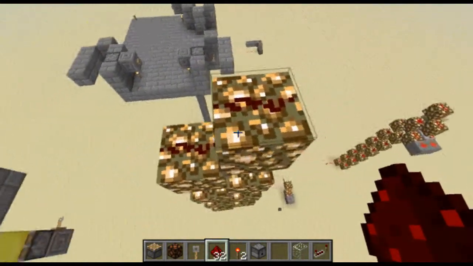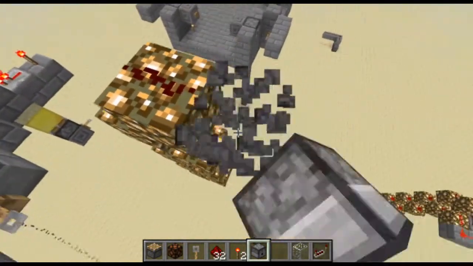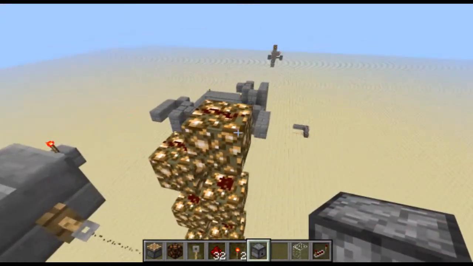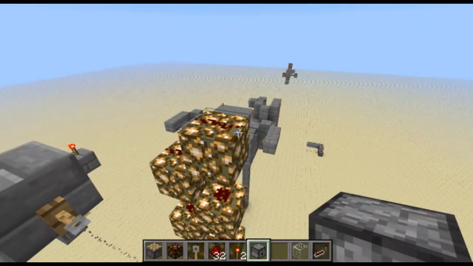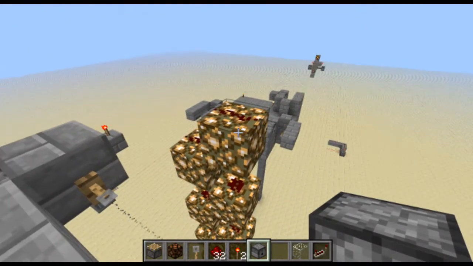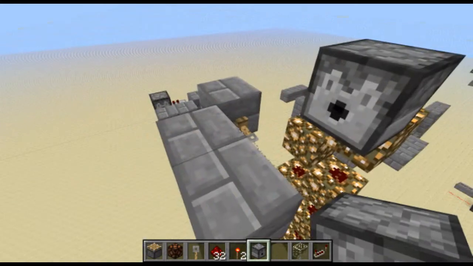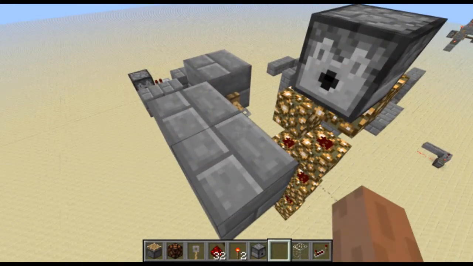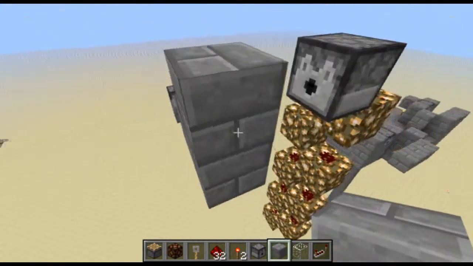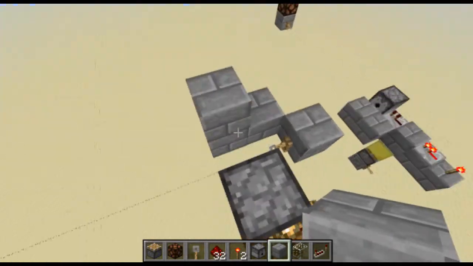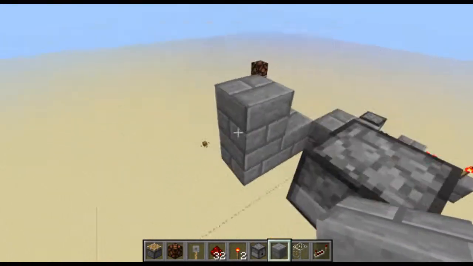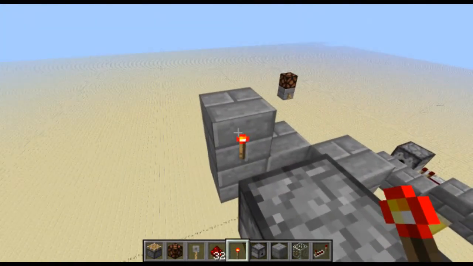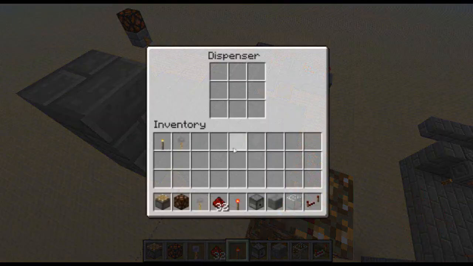So maybe I need it to be over here then. What about doing that? And that should still work. It should still fall straight down. I just need something across the other side so that it'll hit that and fall straight down. Let's just test it.